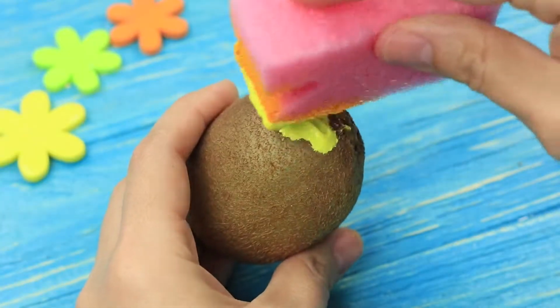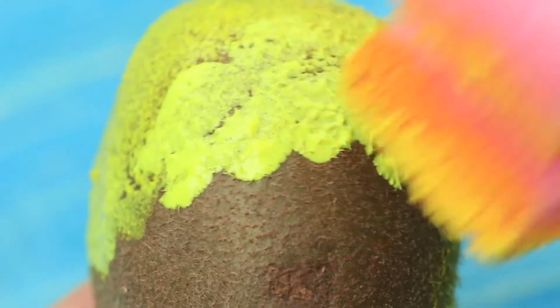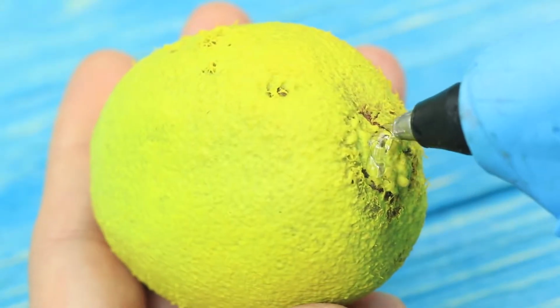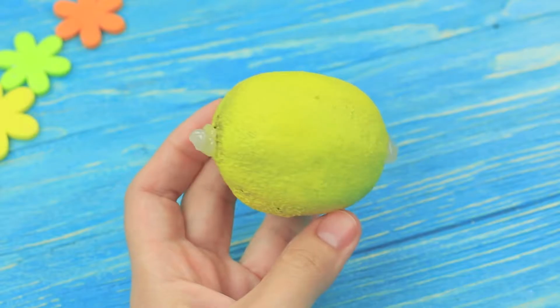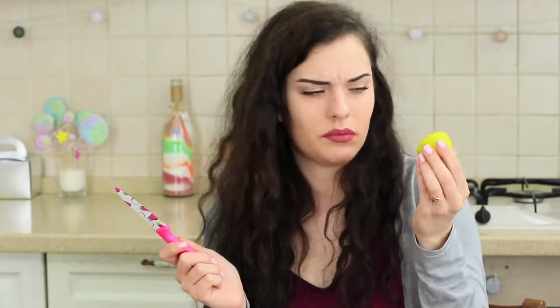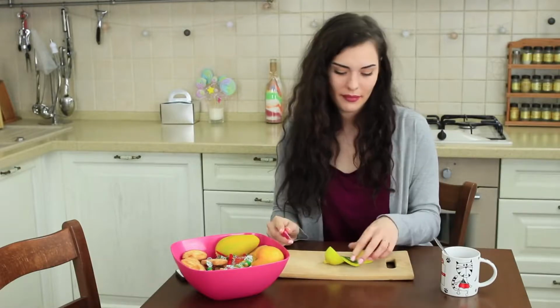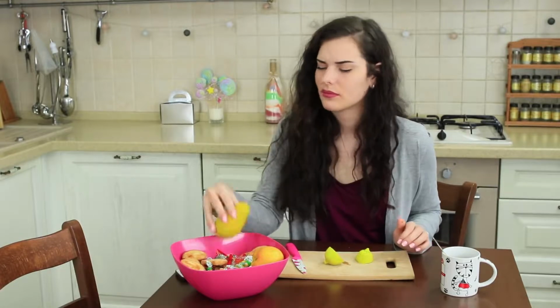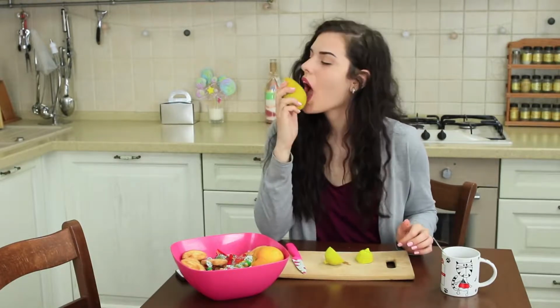Cover the kiwi with a thick layer of yellow food coloring. Use hot glue to shape the ends to look like a lemon and cover it with food coloring. That's some kind of fruit cheating, but she isn't at a loss and puts a slice of kiwi into her cup. Today, she will drink fruit tea. But it is harder to cope with a pear. Why is it so hard?